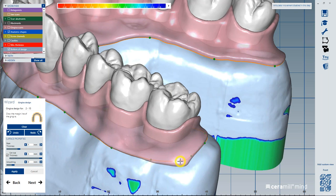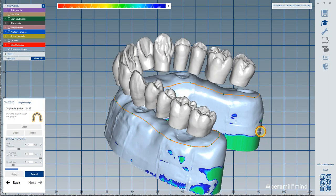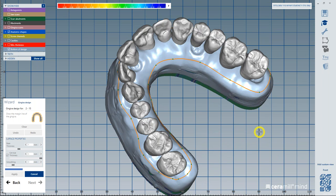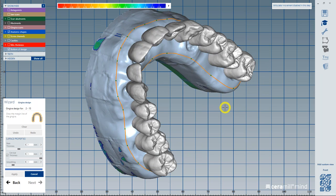I don't normally do that, just to me it wastes time, because I can smooth this in the next step anyway, and you save time rerunning this, generating the gingiva all over again. So you can see, even though I moved it a little bit, I'm running through this whole step, which is why I don't even do that normally, but I wanted to show you that you can adjust these and then run it again.